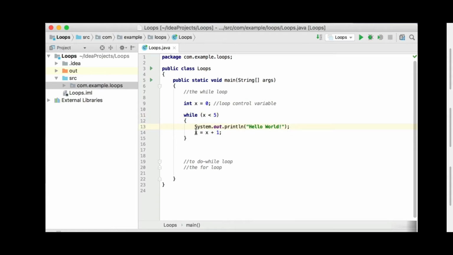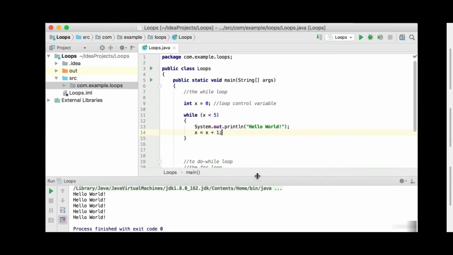And inside of the loop, when we're done, we will make sure that we change that variable so that x becomes then 1. Is 1 still less than 5? Yes, print out hello world. Then we increment it again. Is it now 2? So is 2 less than 5, then 3 less than 5, 4 less than 5. And when we get to 5 there, is 5 less than 5? No. And then it will exit the loop. So let's just run this quickly and see how many times it will actually run this loop.